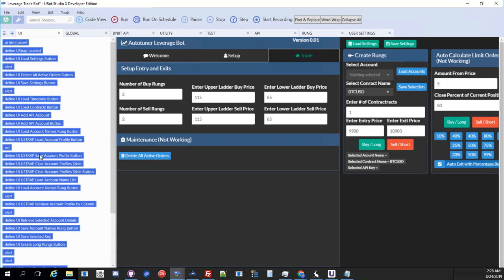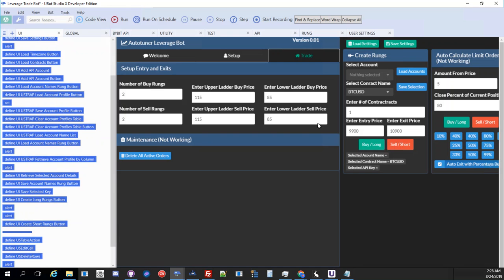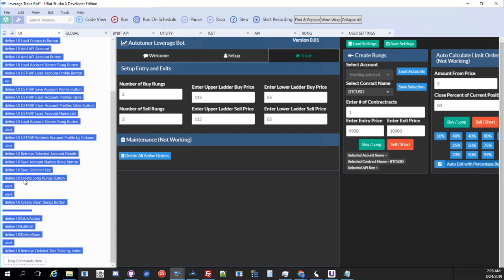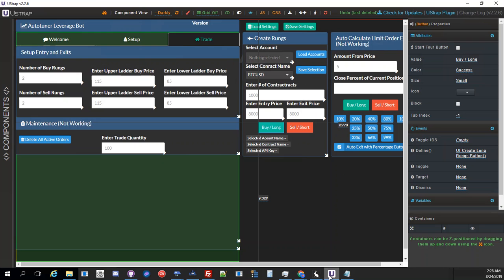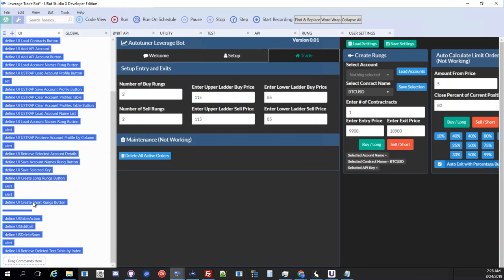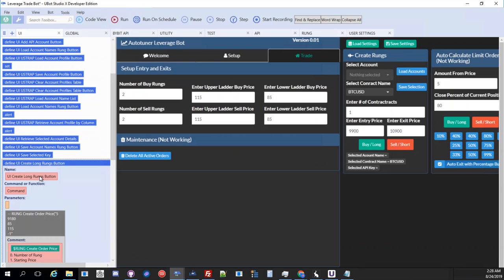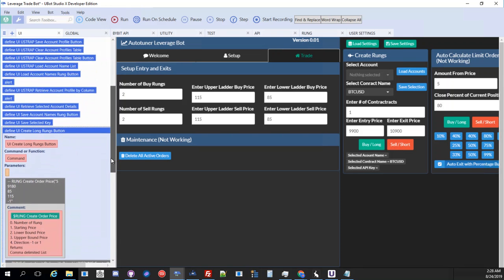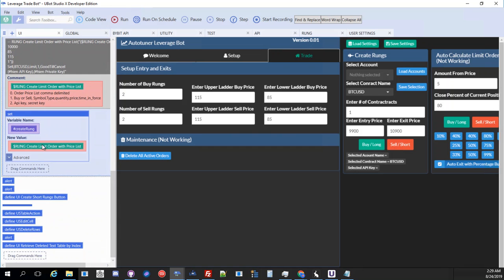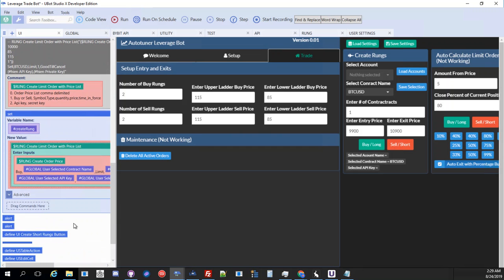So I want to do a by run. It's right here, UI create long runs button. So that should match up with UI create long runs button. Now just remember that this has parentheses, and then in the UBot there are no parentheses. It just has to be right there. Once they click on that button, it just runs that function that calls this stuff, which we created in the wrong area. So that kind of helps us find it.